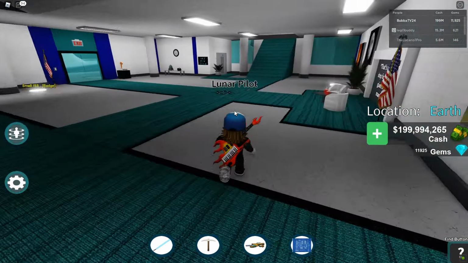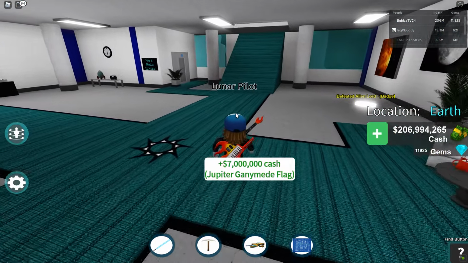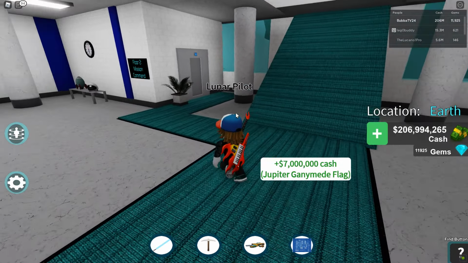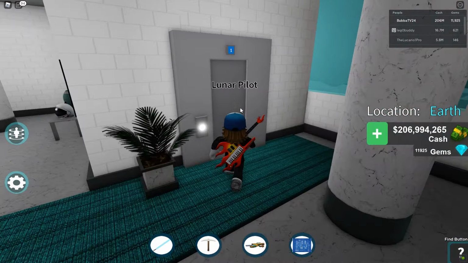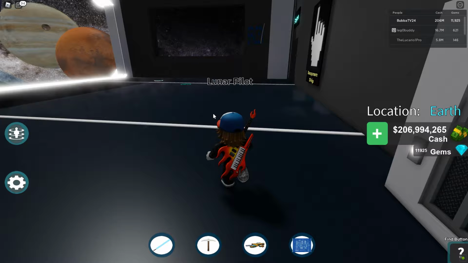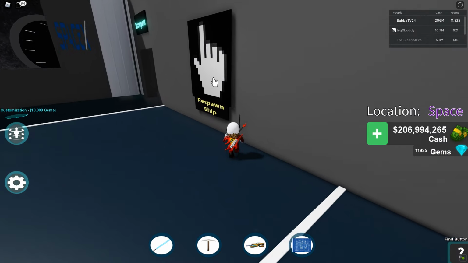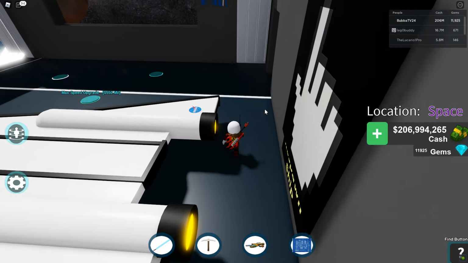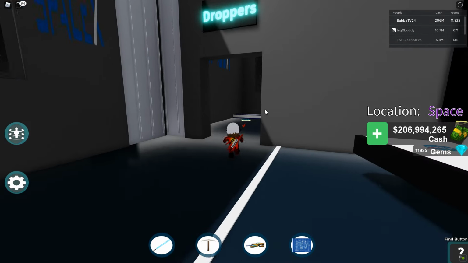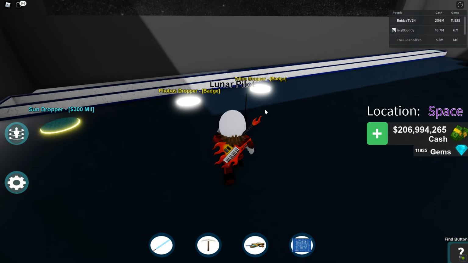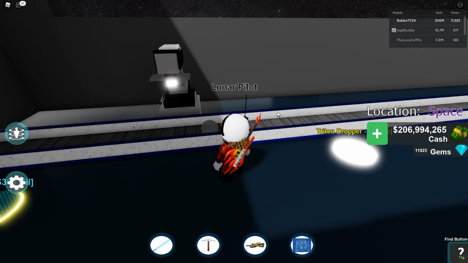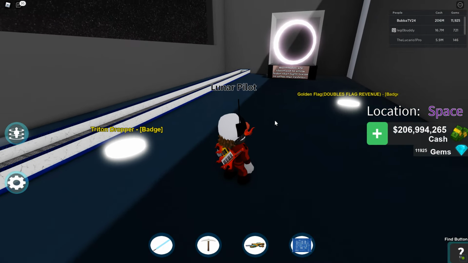Well, I spent some of it, but we're gonna go to the very top here. So, I can go up to here, I believe. Hit this. So here's the hangar. We're gonna respawn the ship here. Boom, there it is. I need 550 million, but before I do that, I can go ahead and actually get the Phobos dropper, which is gonna make some money here.